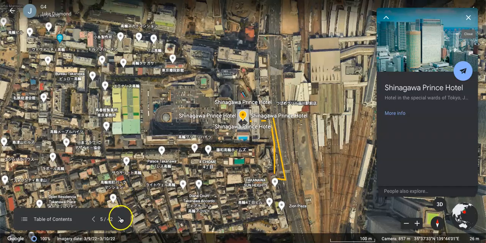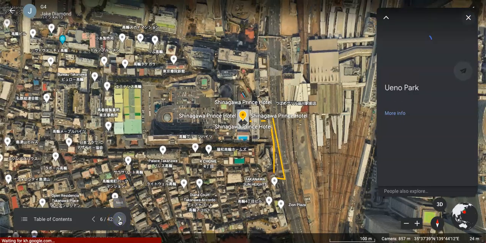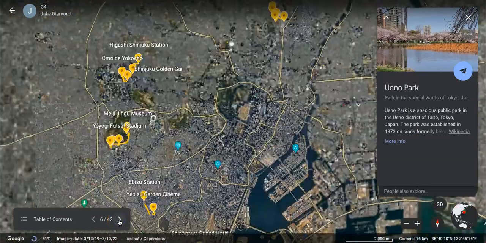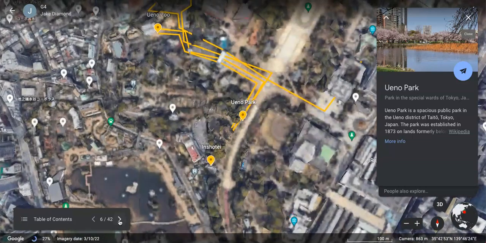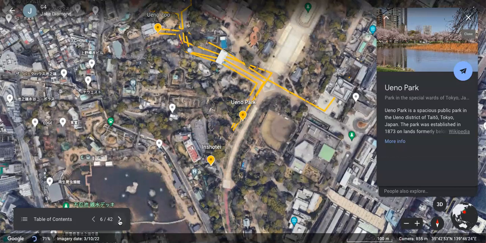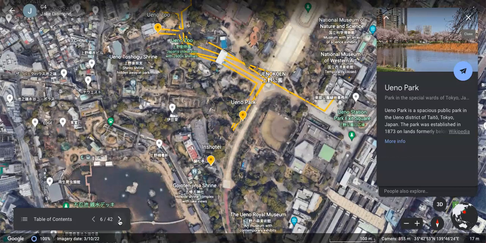From the Shinagawa Prince Hotel, our first activity in the day involves us going to Ueno Park, which is a spacious public park in the district of Taito.